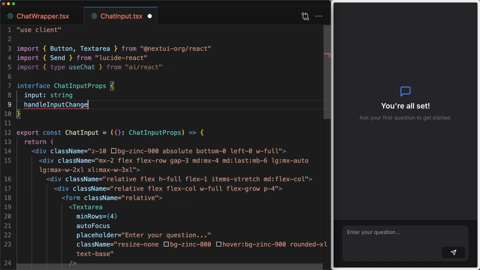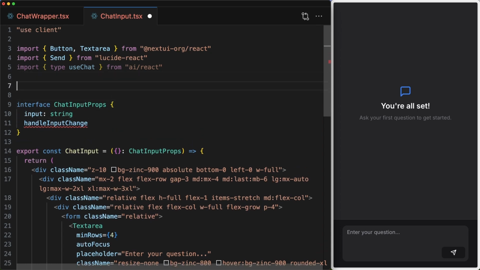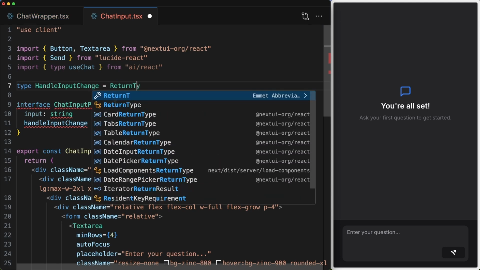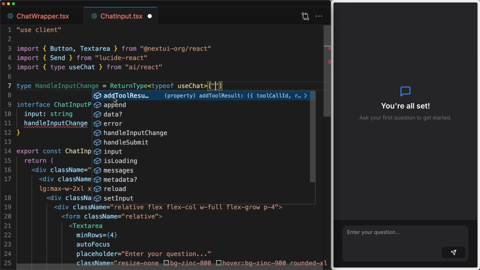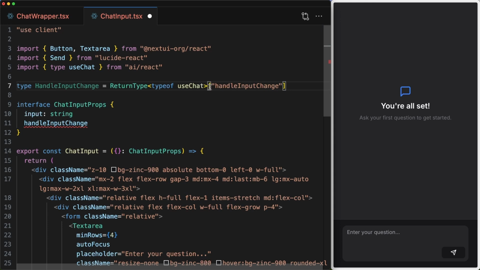And for the handle input change, to get the type, let's create the type right above our interface. Type HandleInputChange is gonna be equal to the return type, and that takes a generic type of typeof useChat, and then add the index of handleInputChange.